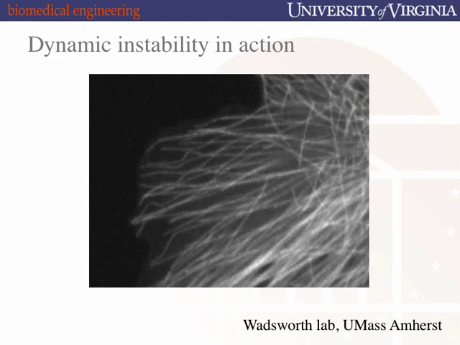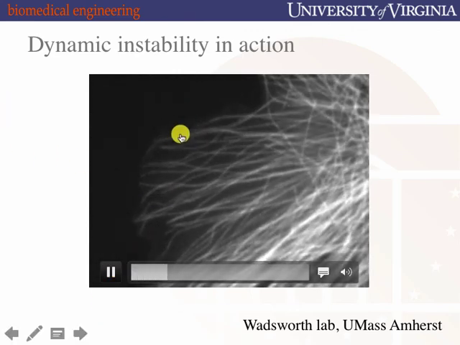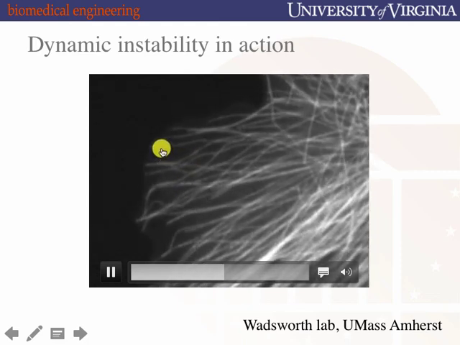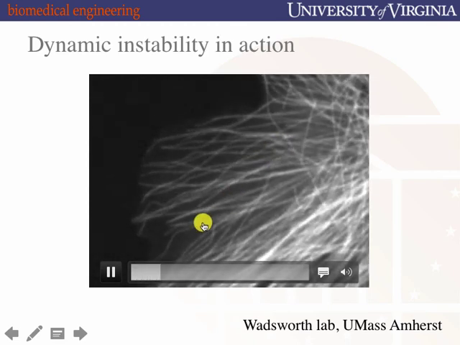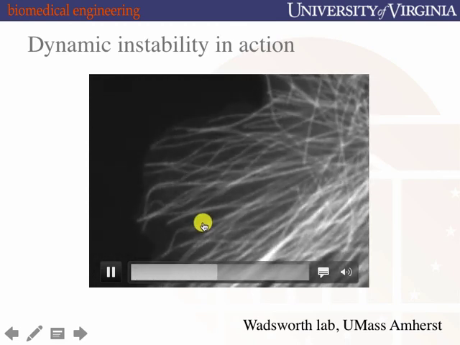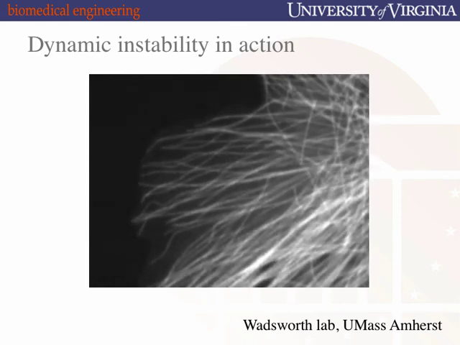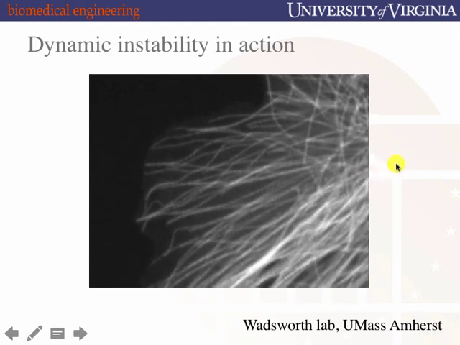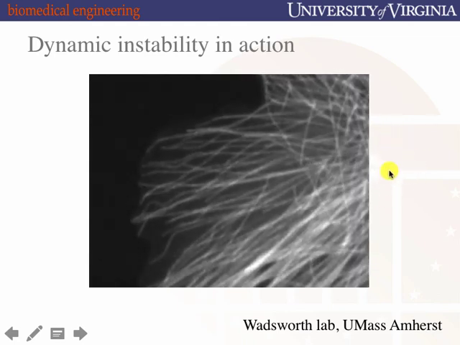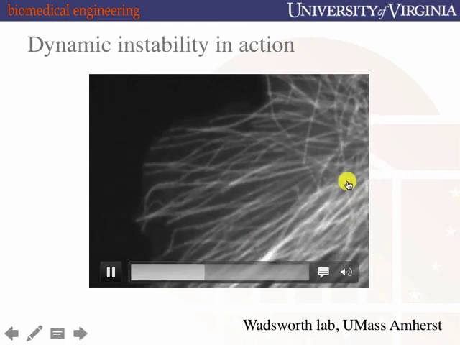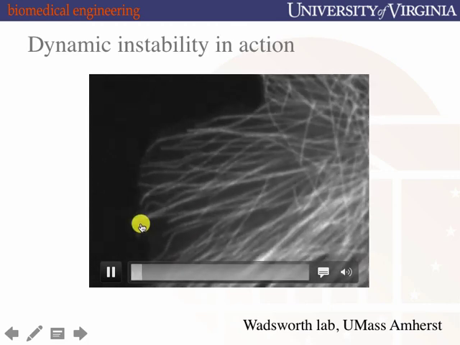All right. So here's a video of dynamic instability. There's a kind of cool area up here. If you watch it, you'll see one of these microtubules just disappear. So you can see they're growing slowly, and then they'll retract. Okay? And so the cell never stops doing that. Somewhere around here is the MTOC, the microtubule organizing center, right? So this is the negative end, and they're all growing here on the plus end. But then peeling back, yeah.